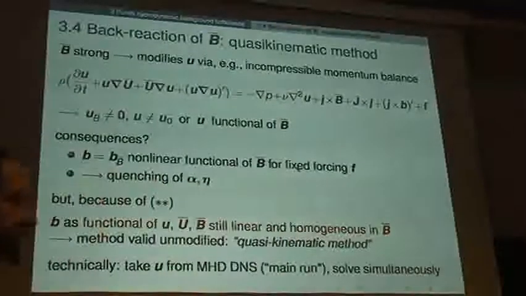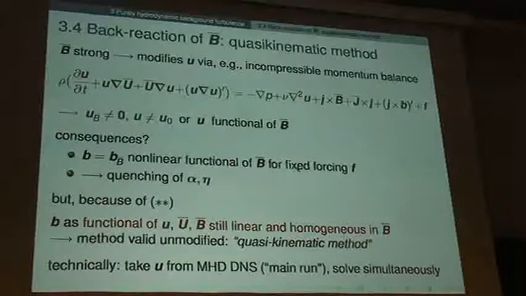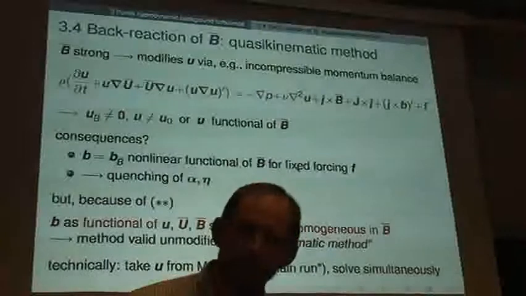And what we then usually do is that we take the velocity fluctuations from a direct numerical simulation, which is full MHD, which we from this point on call the main run, and plug it into the test-field method and run this method simultaneously with the main run all the way. So of course the numerical work is considerably inflated, because there's a series of test fields, you have a multiple of the numerical work. That is true, but the test equations are linear, and this maybe facilitates things again a bit.